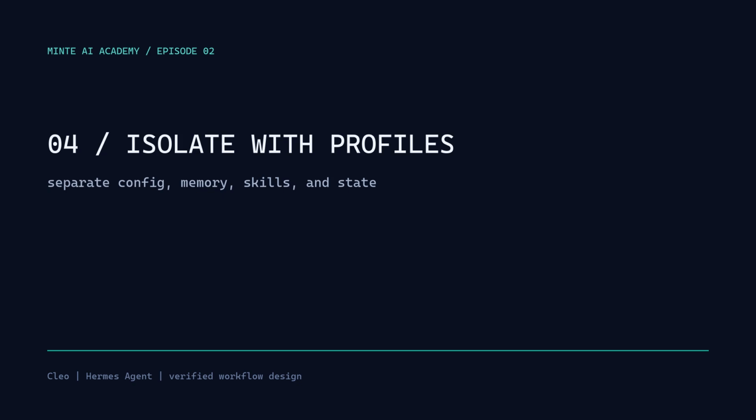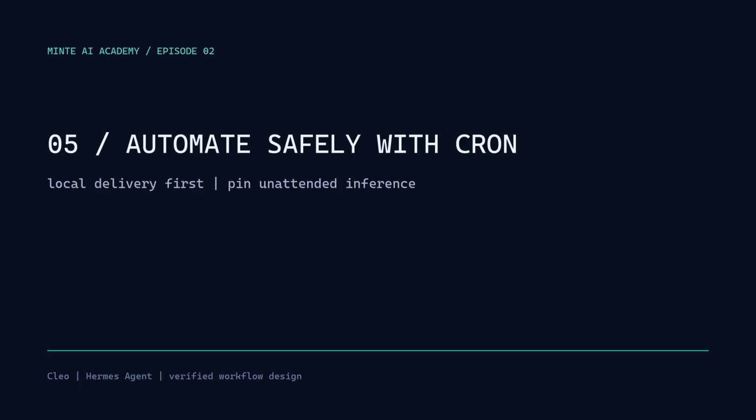Once a normal chat and a profile work, Cron becomes useful. Hermes Cron supports one-shot and recurring jobs, pause, resume, edit, trigger, removal, attached skills, local delivery, platform delivery, and no-agent scripts. For the first job, choose a harmless local output. A prompt like write a 3-bullet daily research brief to a local file is easier to verify than a job that sends messages or spends money.